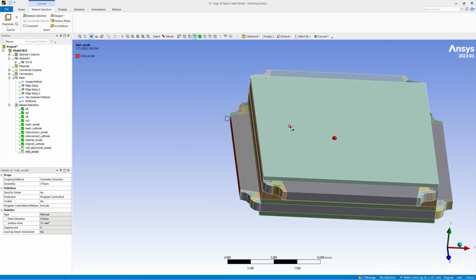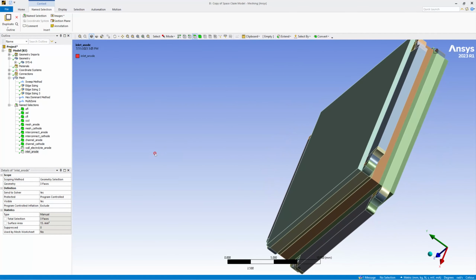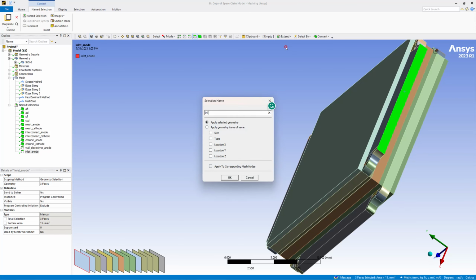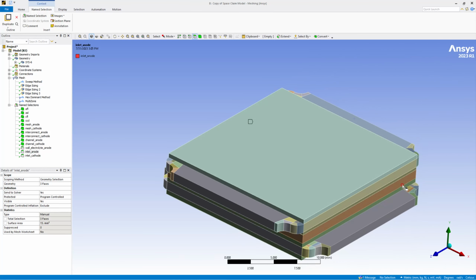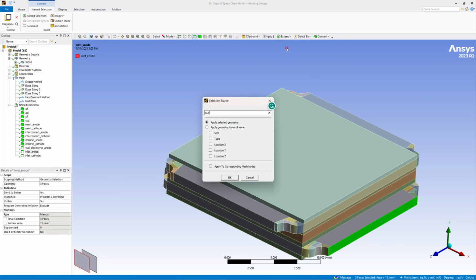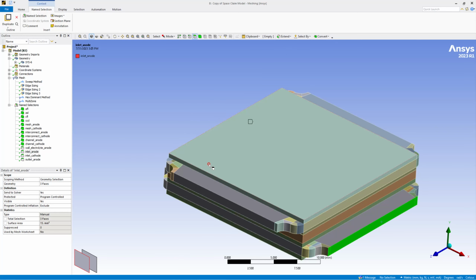Now inlet cathode, extend to limits, inlet cathode. Now again outlet anode, and outlet cathode.